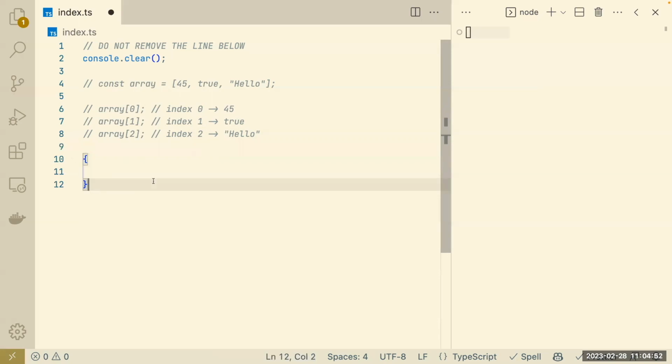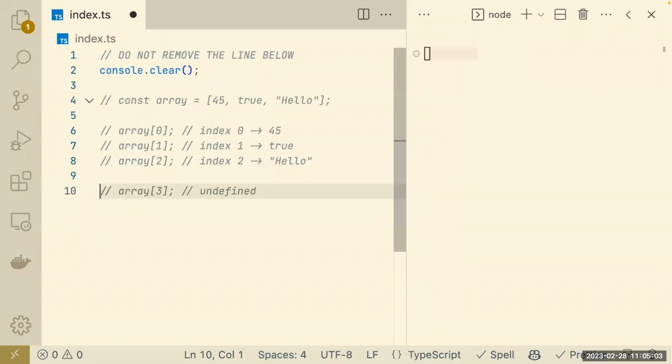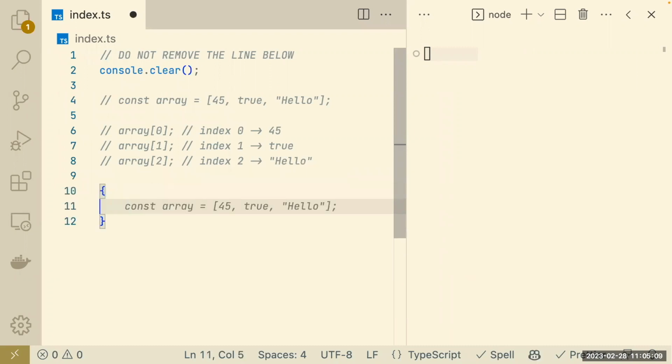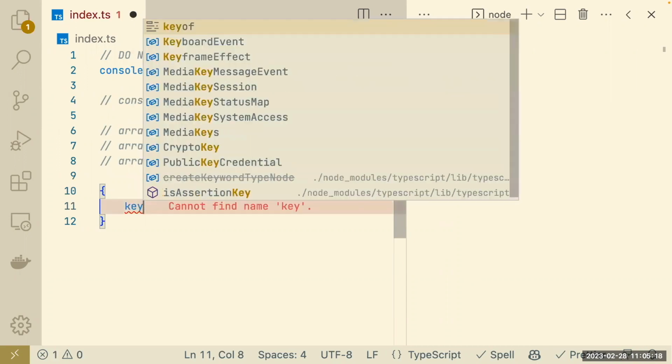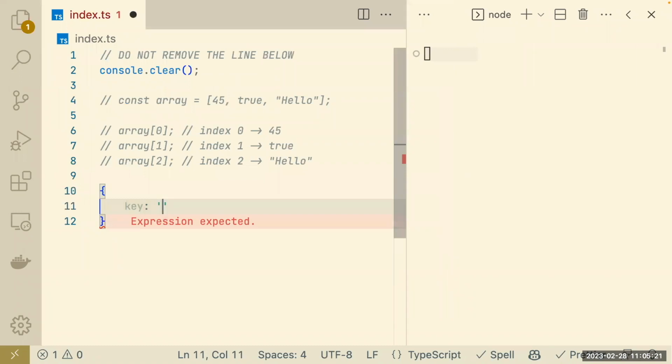So arrays are a very specific key value store, and objects are a general key value store. Okay, so the syntax of objects in JavaScript is you start with the curly brackets, and then you go for a key and a value. The way you write it is key, then a colon, and your value. And your value can be pretty much anything.